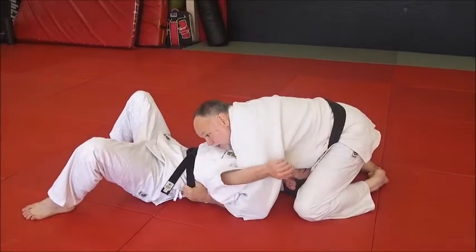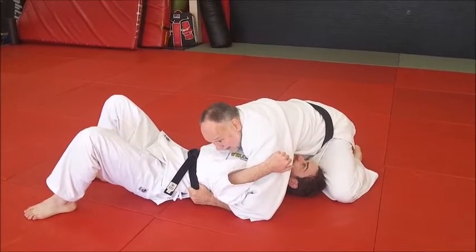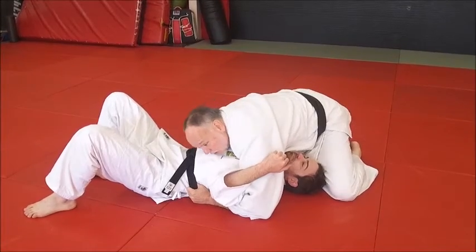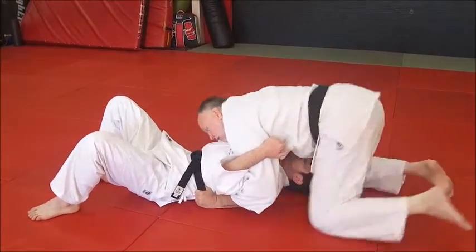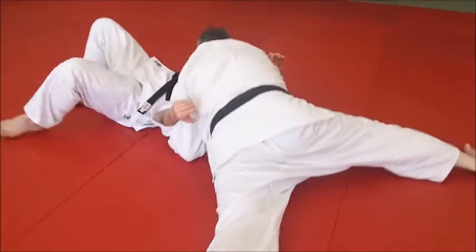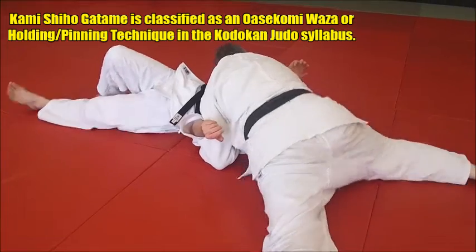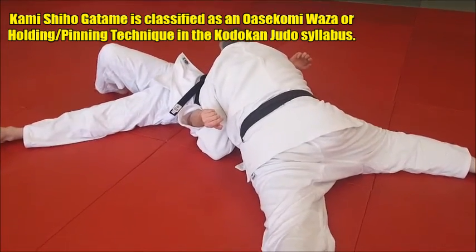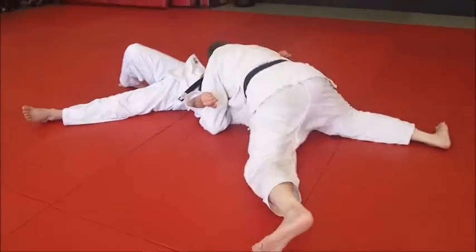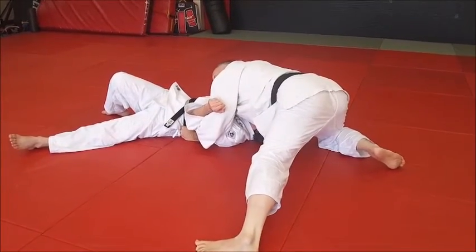The reason I like to come to the side is because you can flatten out or sit through. So here I am like this — I come to this side. I can flatten out from this position with feet wide, digging into the mat, with power. My hips are on the mat, so hips to the mat are very important. Now I can come up here and ride — that's okay, but if it works, do it.